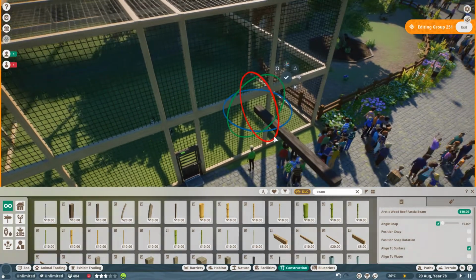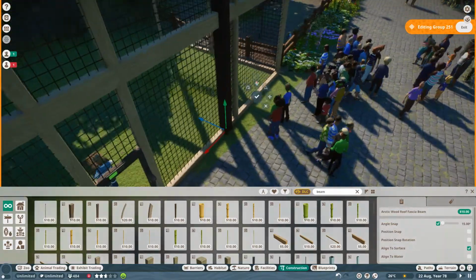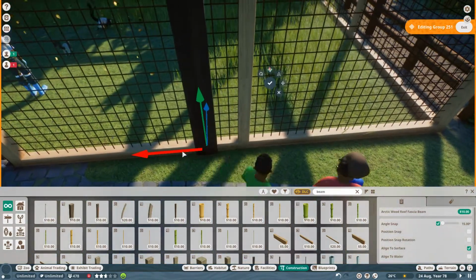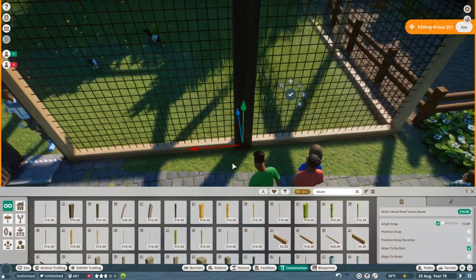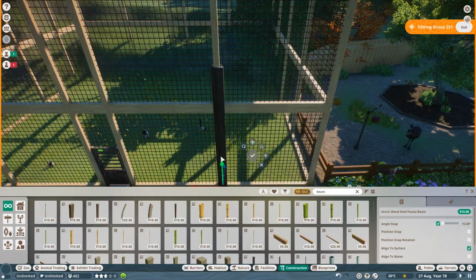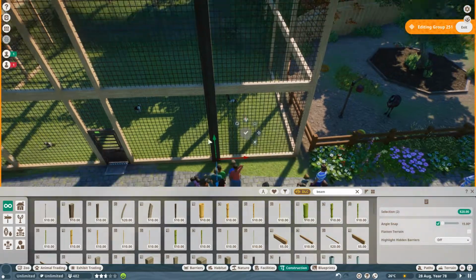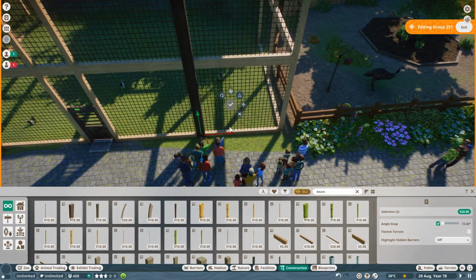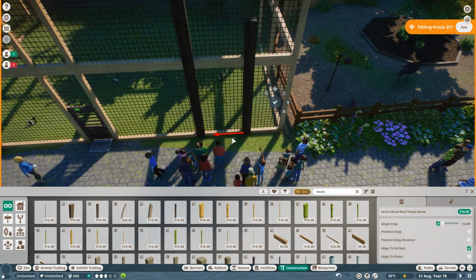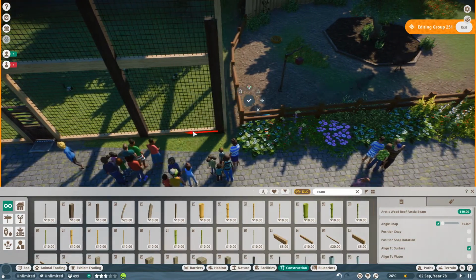Let's do it this way. I really want to be able to do this quickly. I don't want to have to faff around too much. Okay, let's try this again. Let's move that up to there. Now, is it going to let me copy this sideways? No, look at that. It's going at an angle. Is it going to let me do one? Okay, good. I can do one at a time. That's fine. I will do it one at a time.